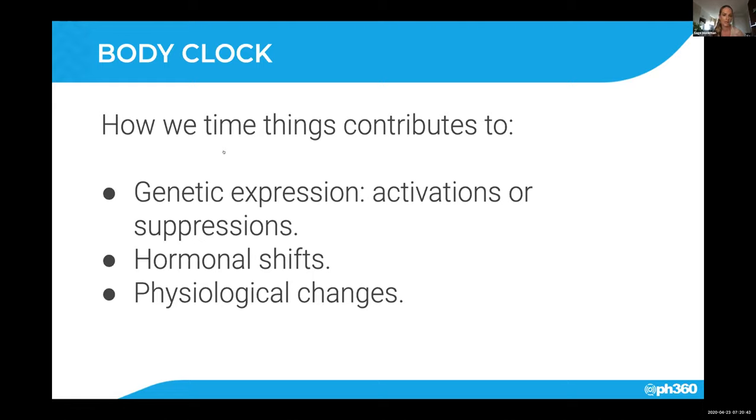For example, if a diplomat were to have a really intense workout in the morning and increase their cortisol levels — which is a stress hormone — stress hormones being high a lot of the time is not advantageous. If those stress hormones stay too high in the morning for a diplomat, it will actually affect their blood glucose or blood sugar levels later in the day, and will affect insulin as well, which is a blood sugar regulator. So not only hormone shifts, but also physiological changes — it influences the way that you feel just by the way that you time things.